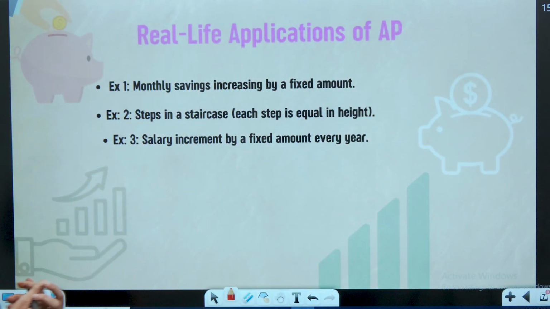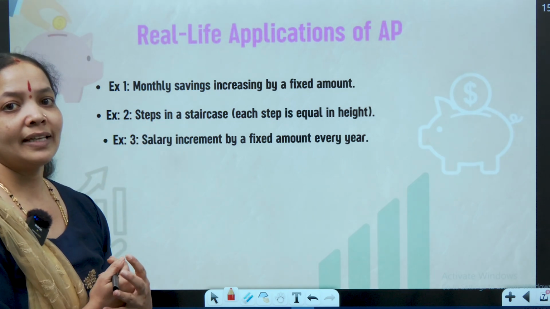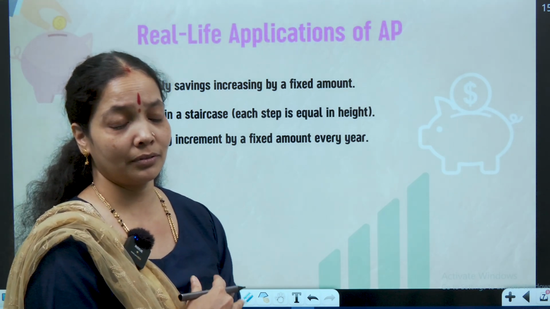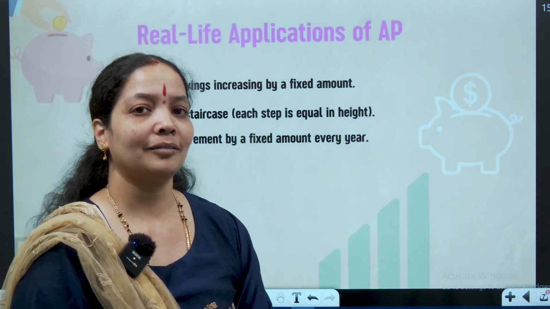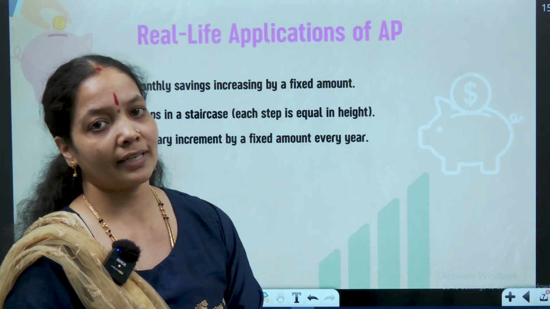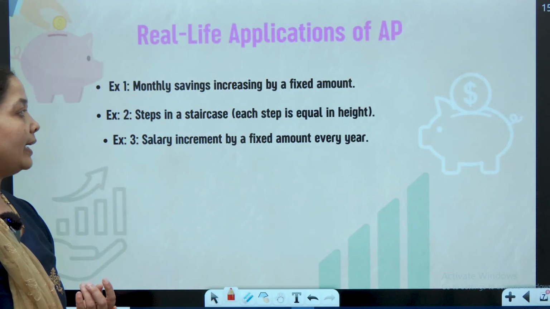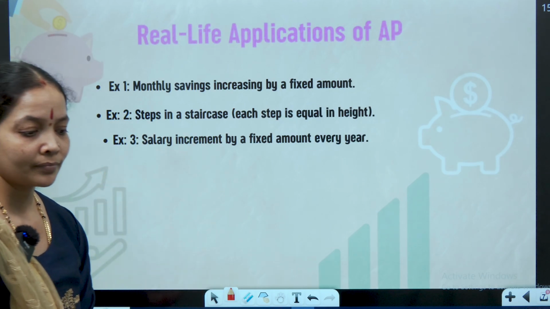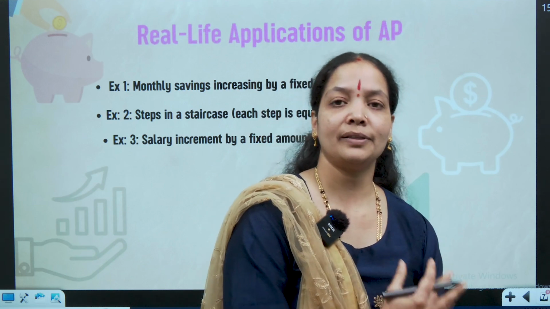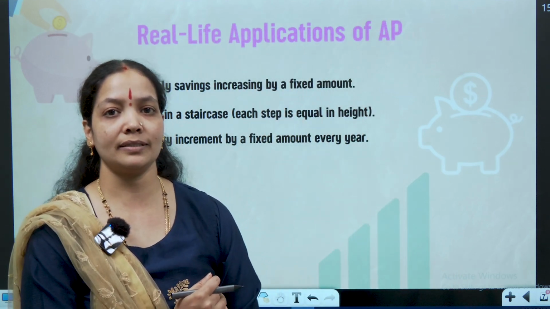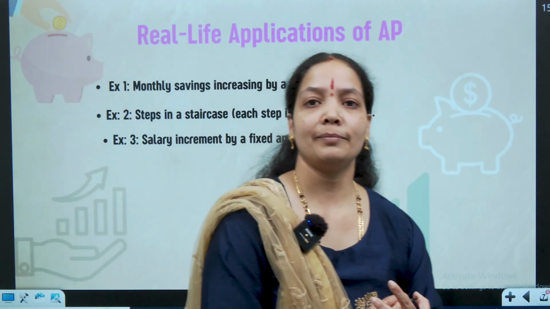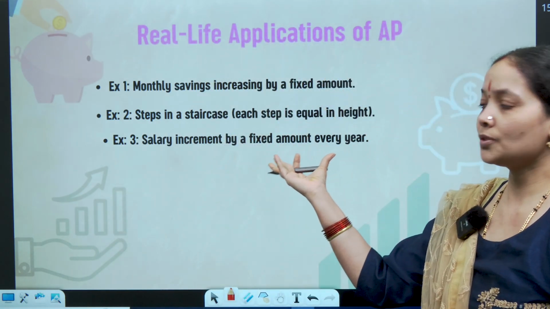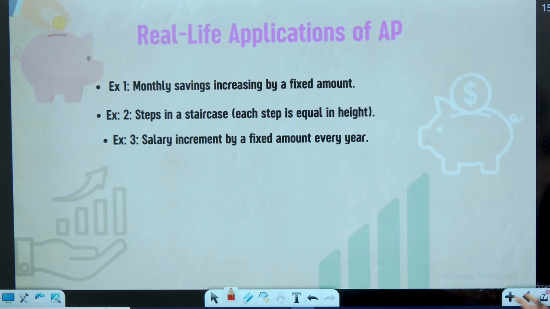The second mode of application will be based on staircase. The heights of the staircase are 7 centimeter. So which staircase you will land up to after the 10th one, or what is the length of the staircase, like that based questions are asked. And the next is based on salary increment per year. There was a person who earned 3 lakhs per year and he was incremented with 5%. At that point of time, what will be the increment and how it is going to end up after 10 years? Like that questions and real-time applications we can use based on AP in this chapter.